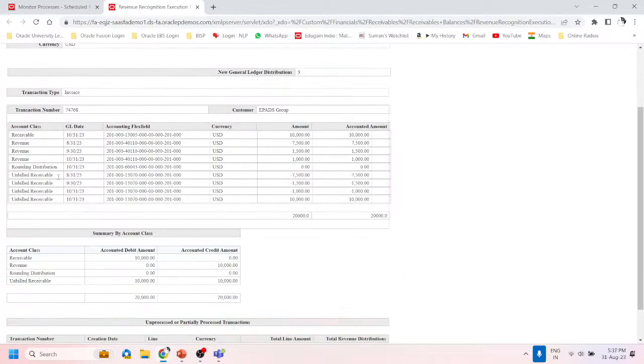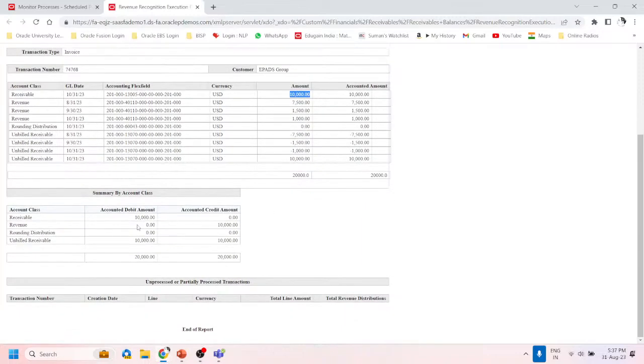Out here, the receivables 10,000 and so as the revenue, right? So revenue and unbilled receivables, right?